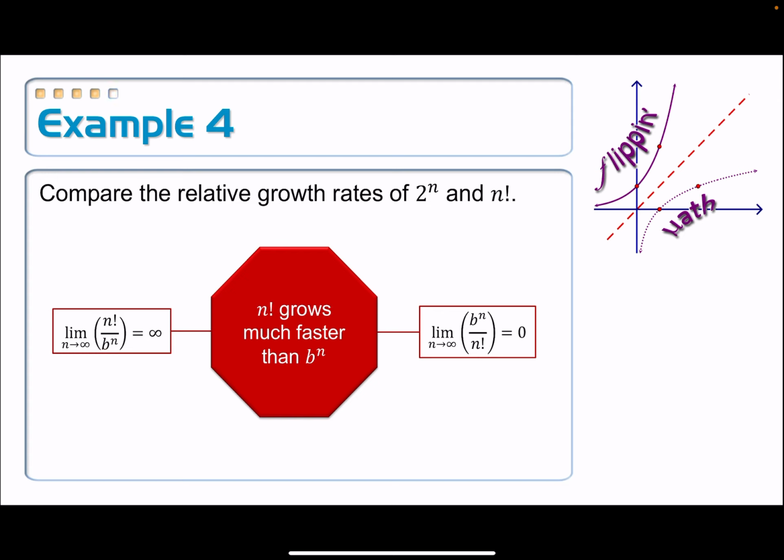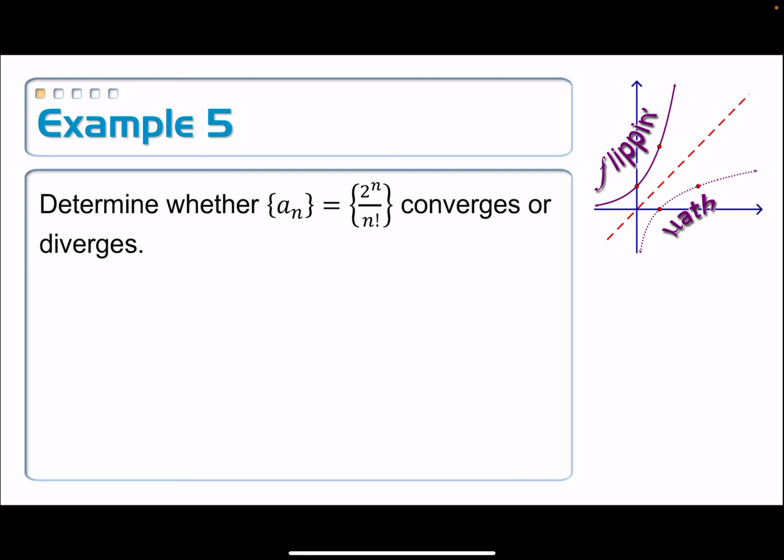Okay, so then determine whether or not this sequence converges, and we have 2 to the n over n factorial. So it's just taking the limit as n approaches infinity of 2 to the n over n factorial. Relative growth rates say that the n factorial is going to grow faster, therefore this is going to approach 0, and check, it does in fact converge. The terms of the sequence converge to 0.